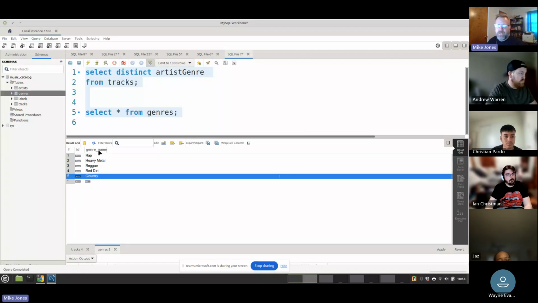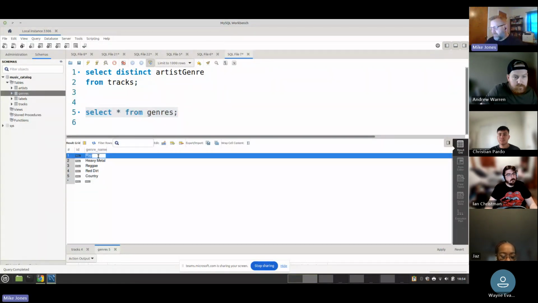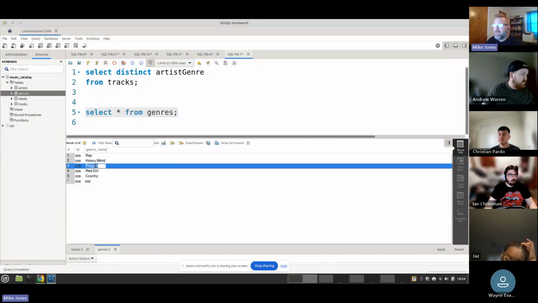Everybody able to do that? Put those, just straight up type those values in there? I feel behind a little. How'd you get there? By running select all from genres. And then you just double click, type it in there and hit tab. It'll give you a new row, double click, type it in, tab, right?